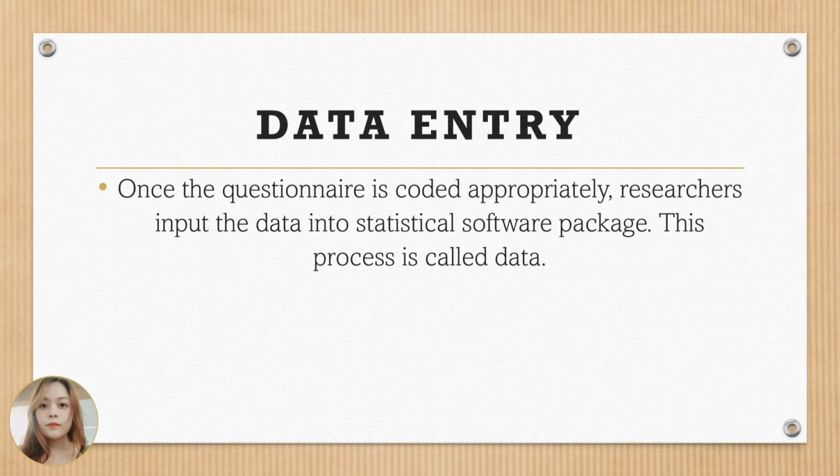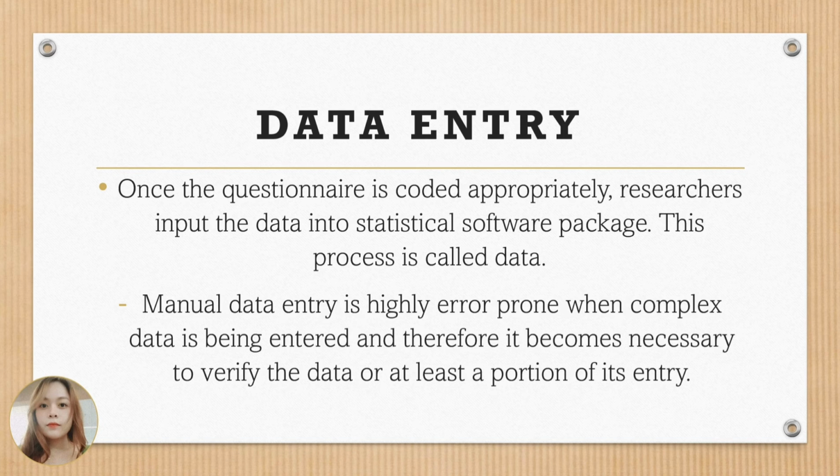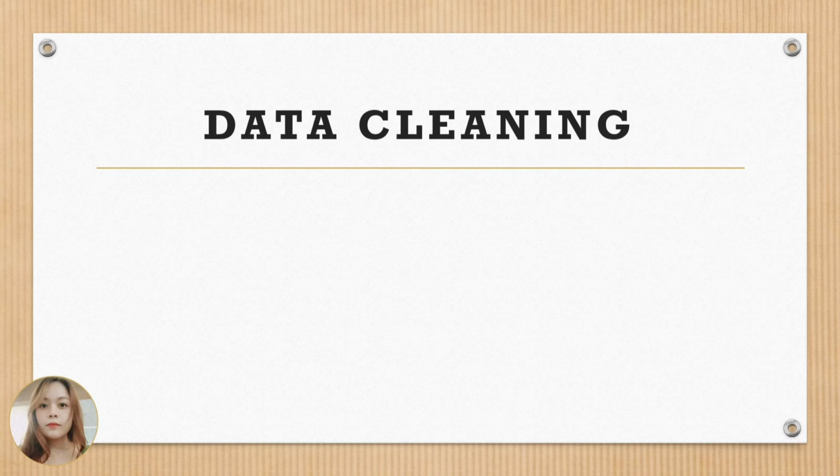We all know that manual data entry is highly error prone when complex data is being entered, and therefore it becomes necessary to verify data, at least a portion of it. As the data is being manually entered, researchers must look for anomalies and go through the editing process. The next one is data cleaning. Data cleaning focuses on error detection and consistency checks, as well as treatment of missing responses.